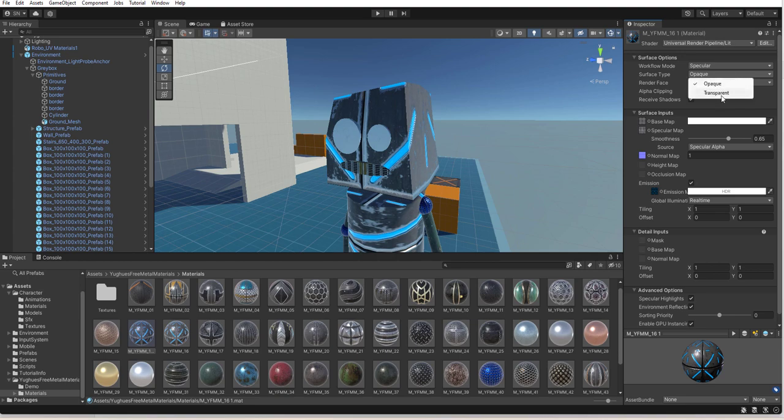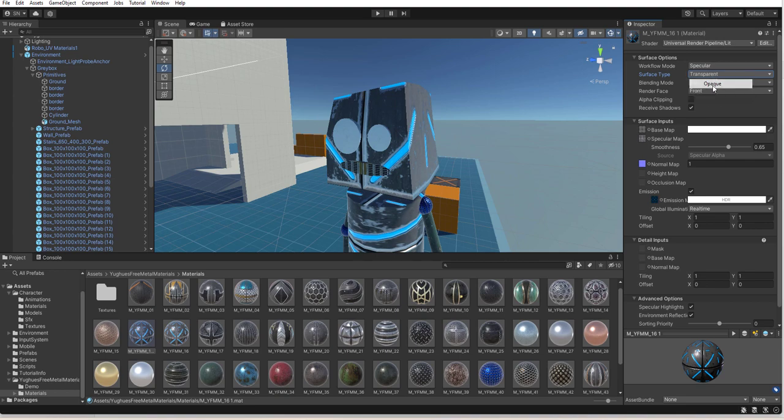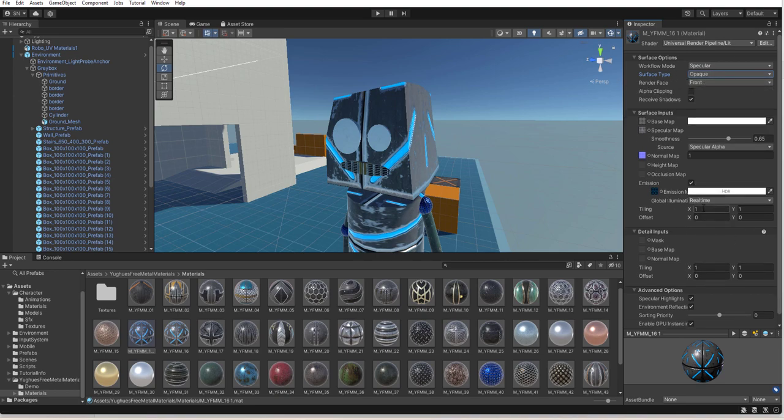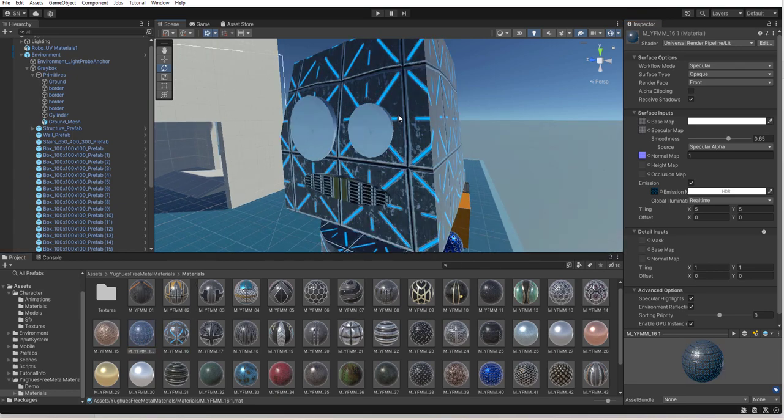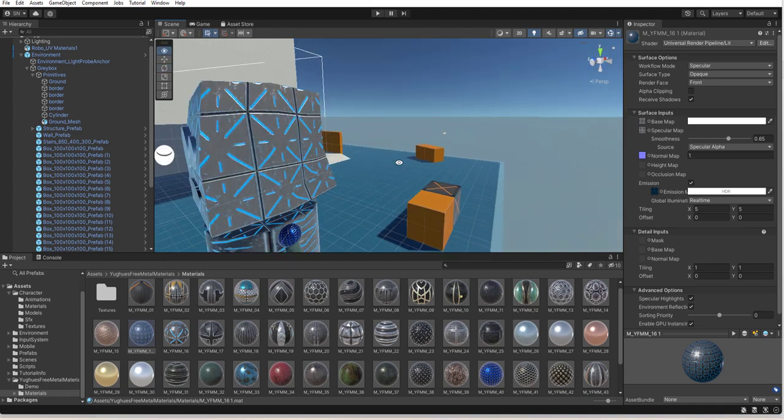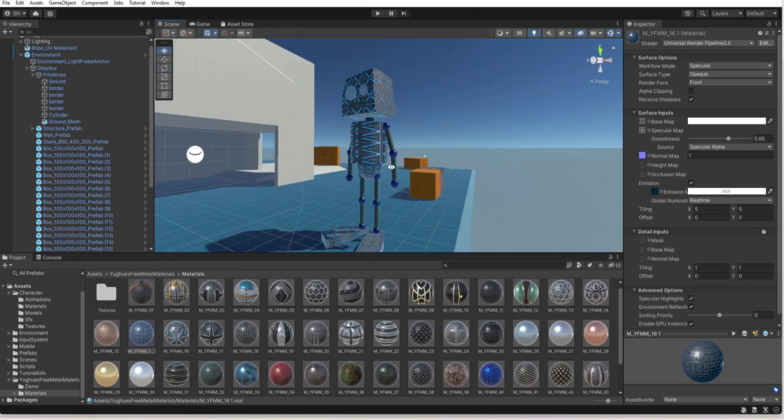Right now it's opaque, I can make it transparent. There's a few things you can do with it. So I'm going to change this to 5, and you can see that now it's a much smaller repeat on that. This one's the original, this is the new one. Drag this one here, and you can see now he's got little squares on him, whereas before he had the big squares on him.